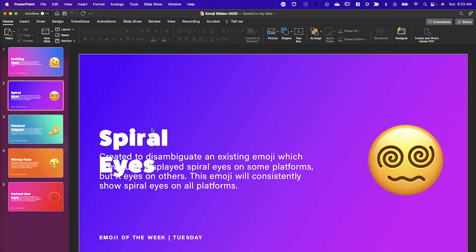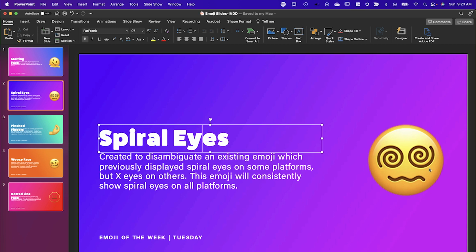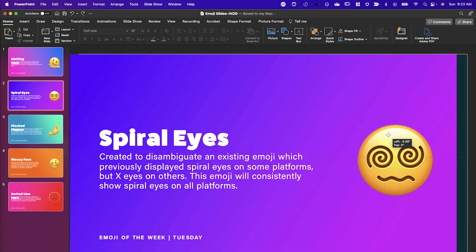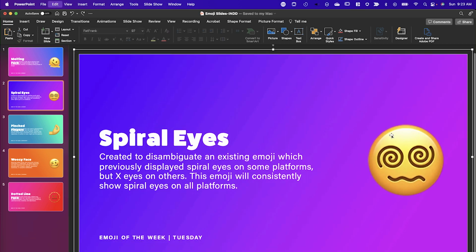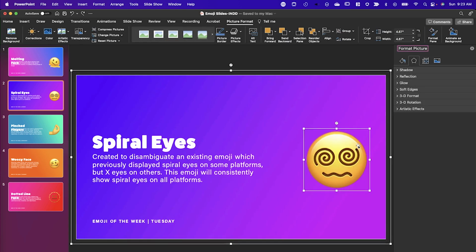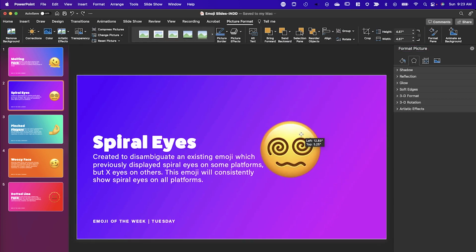The presentation looks pretty good. We just need to adjust these text boxes for a few of these slides. However, you can see that all the text is editable. And you can also move around the images if you want. The export actually grouped the background and the emoji image. All I need to do is double click and I can move around the emoji image if I need to.